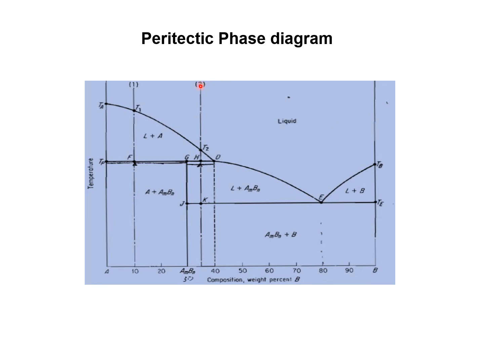So next one is the peritectic phase diagram. What is meant by peritectic reaction: one liquid plus one solid reacts at constant temperature and gives another new solid. We call it a peritectic reaction. Here we are taking temperature against composition weight percentage. First, this is the liquidus line Ta D E T B. The solidus line is Ta Tp G J E T E T B.